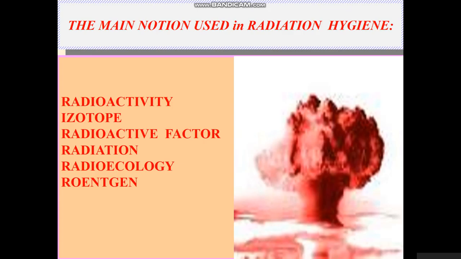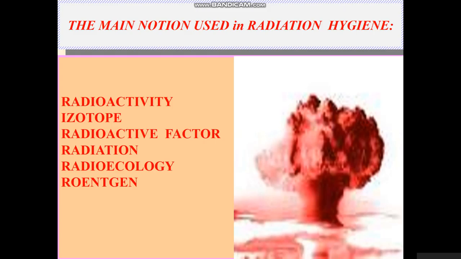Isotope, different forms of a single element, having the same number of protons, positive charged particles in the nucleus, and the same number of electrons, which are negatively charged particles, but different in the number of neutrons in the nucleus. Unstable isotopes are said to decay when they emit radiation or particles. The half-life of an isotope, which may vary from seconds to centuries, is the time it takes for half of the remaining energy of decay to be emitted.